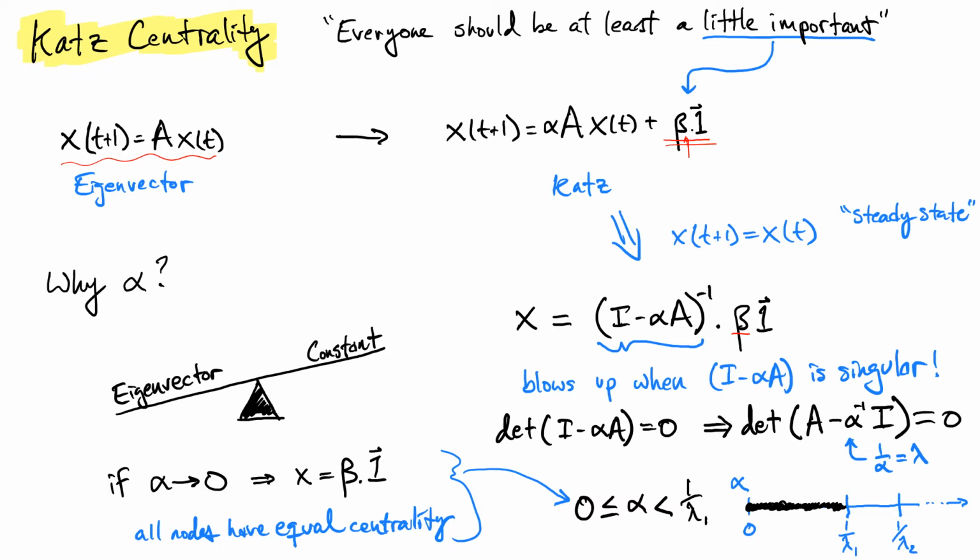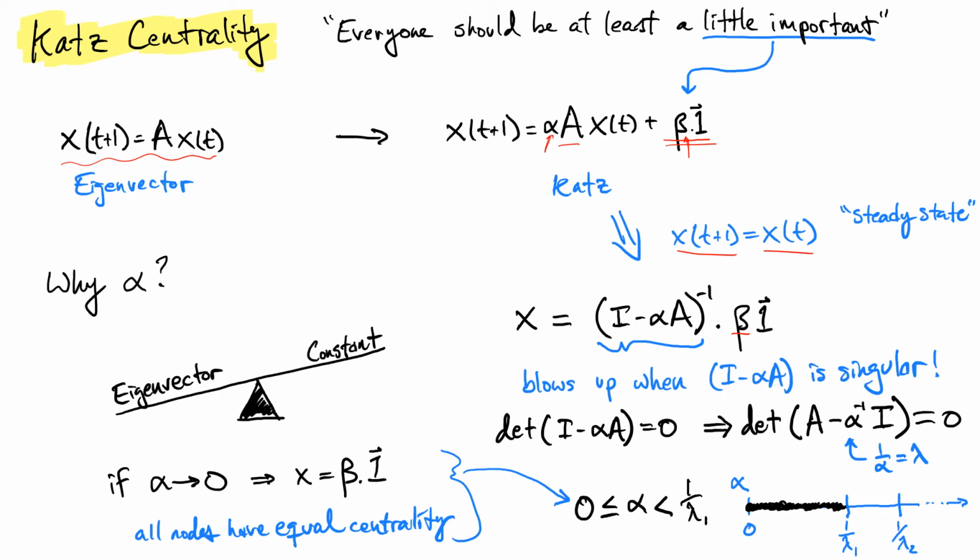So just like eigenvector centrality, if we think about this as an iterative process where we're passing centrality through the network along the edges, which is encoded in the adjacency matrix A, we reach a steady state when this vector is no longer changing. So when at the next time step you have the same value that you had coming in, then you've reached that steady state. And then the other parameter that we're going to have in Katz centrality is this alpha term.